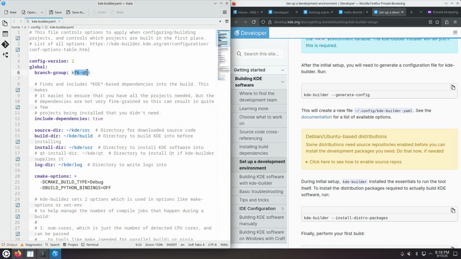We're using Qt and KDE Frameworks version 6. If I want to build, for instance, KXmlGui, the KDE framework, all of the other KDE Git repositories that are needed by KXmlGui will also be Git cloned, built and installed. So ECM, extra CMake modules, KConfig, KI18n, etc. The Git cloning will take place in ~/kde/src, building and code generation in ~/kde/build, and then the equivalent of the make install step will take place in ~/kde/usr.